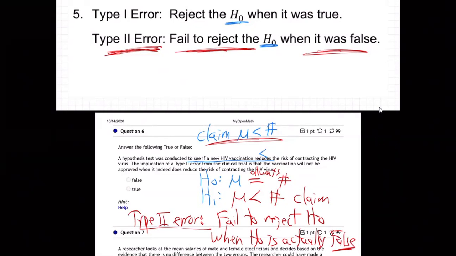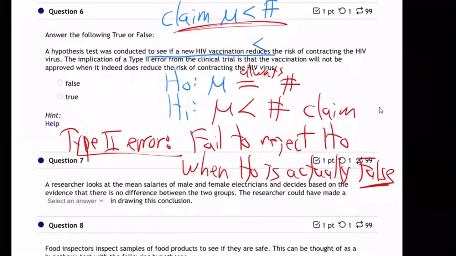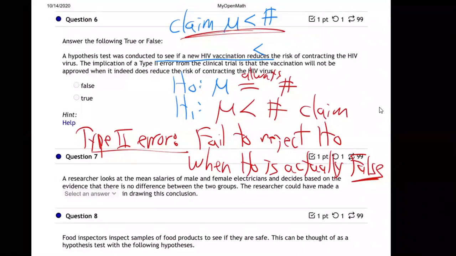Does that make sense? So in this clinical trial here, they want to come to the right conclusion. They want to know if this new vaccination is really better. We're living in COVID days right now, right? So this is important. They're coming out with vaccines for COVID, perhaps. I mean, they are, but we're not sure they're a good vaccine or not. They're testing. They want to find out. This affects the whole world that we live in. It's statistical evidence they need to find out if these new vaccines are really going to work or not.